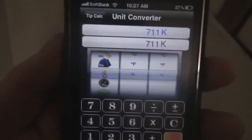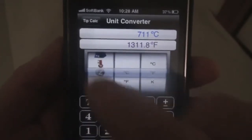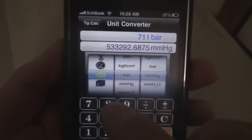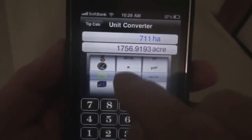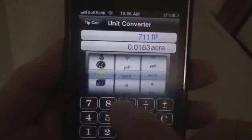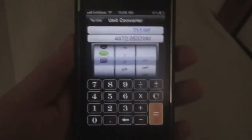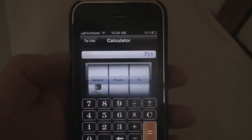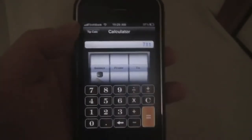And the next one is very nice for Americans living in Japan — from Celsius to Fahrenheit, because in Japan they use Celsius. Next one is for converting pressure. Very quickly we switch to area. And the last one is for volume conversions. So overall a very good solid unit converter, and what's nice is that it includes a calculator you can use by itself or before you convert your measurements.